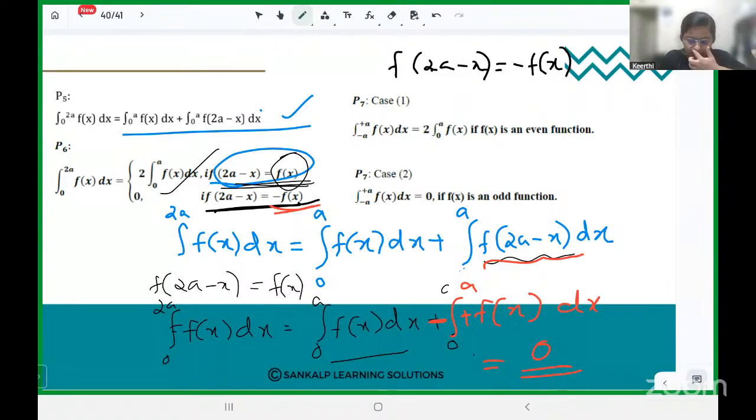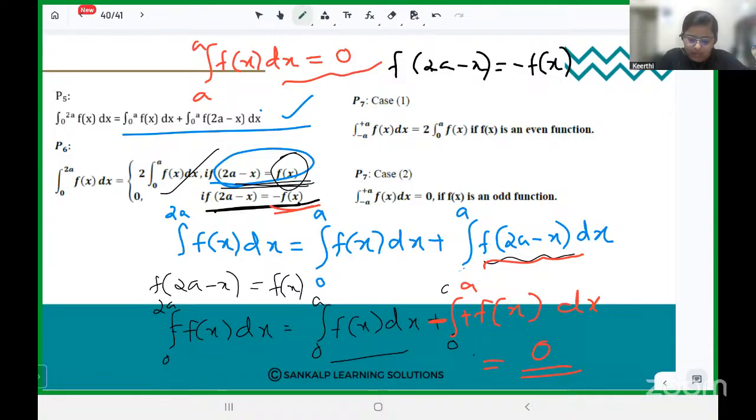Okay. So here I forgot to mention a property that is very important. Integral a to a f of x dx is nothing but 0. If you put the same limit, f of a minus f of a, what will be the value? It is 0. You can think of it using common sense, right? Integral a to a f of x dx will be 0.